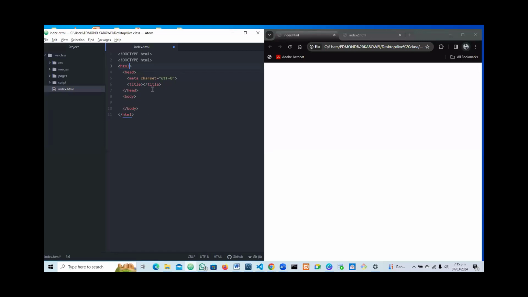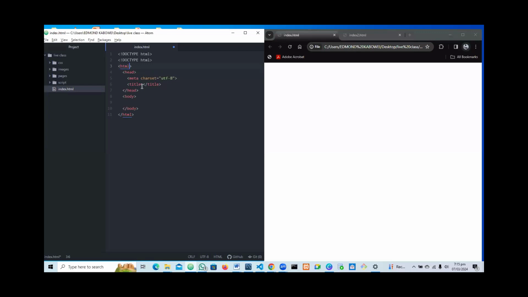I would focus on what we are doing today, which is CSS colors and text properties, text fonts and text for our pages. Here I have my title in the head area, and the meta tag with the charset attribute for the file, UTF-8, which is for our standard numbers and alphabets.